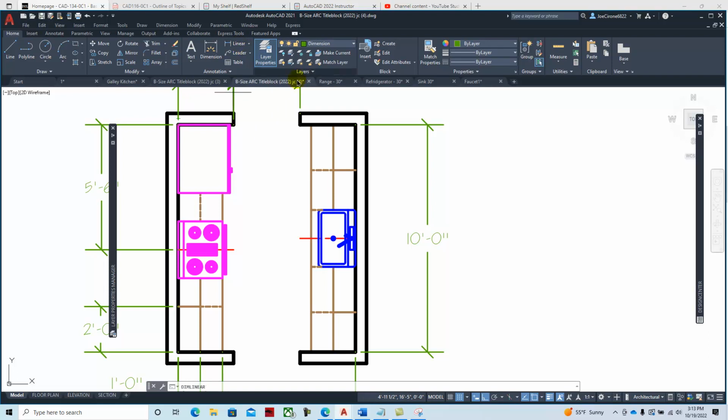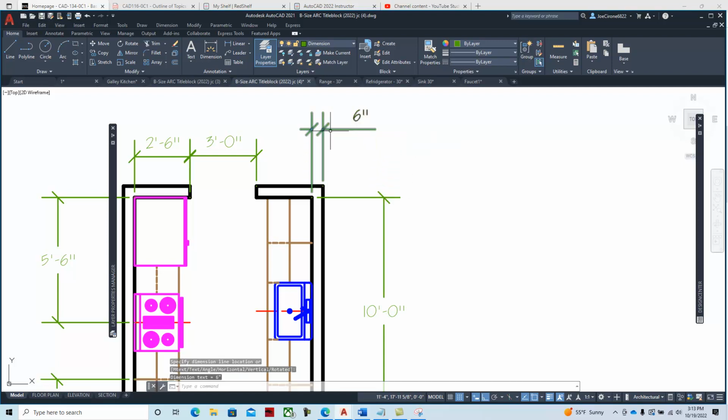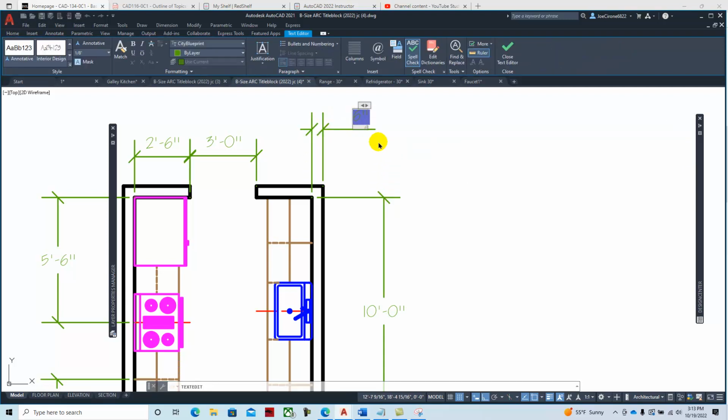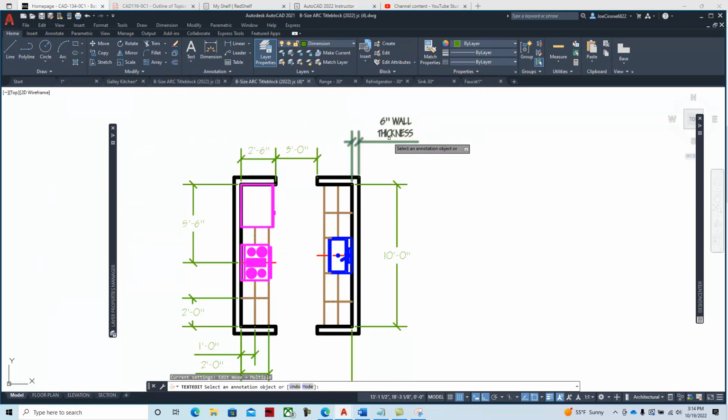If we want to add the 6-inch wall thickness, we can go and select this line here, bring this up. And then if we double click on it and then go to the right arrow, space bar, type in WALL, using all capitals, enter, THICKNESS. And that's fine. We're not going to worry about the landing on that being perfect at this point until we go through the dimensioning layer chapter.